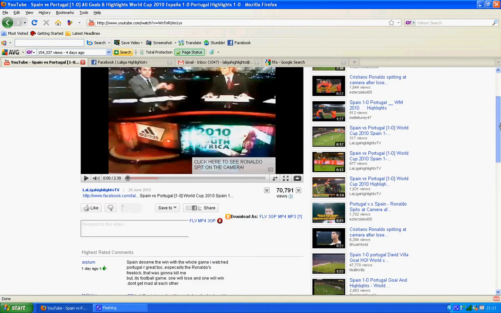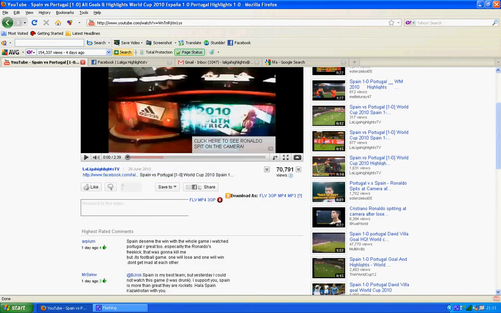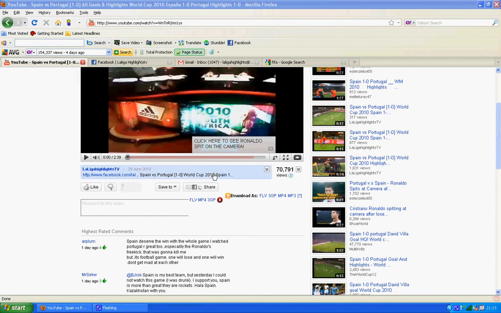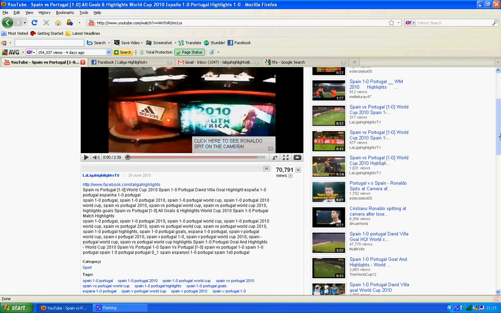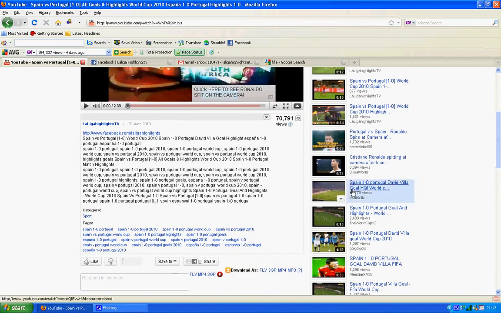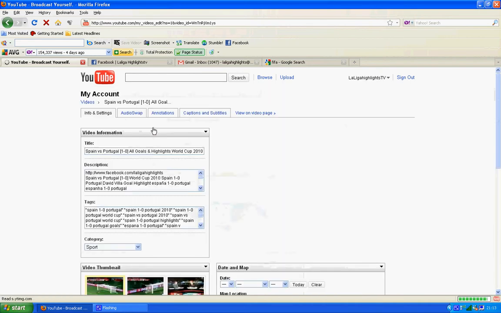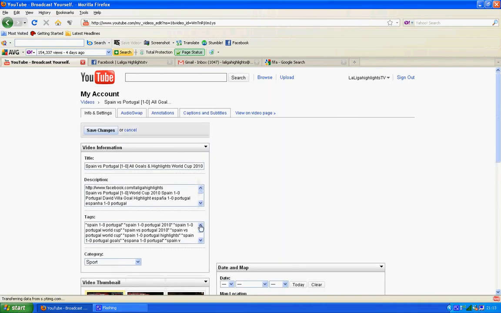But here's just some tags. I'll be showing you how to get views, and here's some tags, a lot of description as you can see, but basically put as many tags as you can. A lot of people do not know how to use tags, you separate them by commas. It's very simple. I'll give you an example. I'll just edit this video, I'll show you all my tags, or you can use quotation marks as I'll show you here. So basically, just separate them with commas.